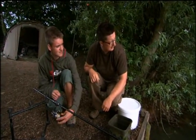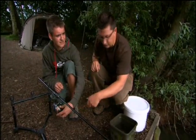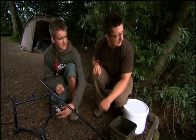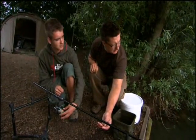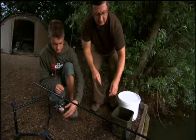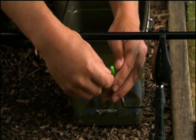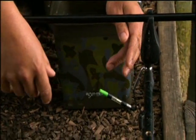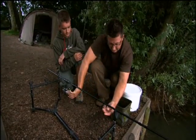That's it. By doing it like this, there's no way you're going to move the lead. You couldn't move the lead just by turning that bit. Keep going. A bit more. And fill in the lines. Just that's it. Right. Okay. And then if we clip that bobbin on, the weight of the bobbin should just tighten the line up. You see that's fallen down fairly slack, so we can get away with tightening up a little bit more.